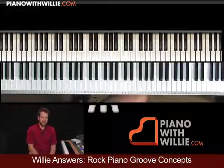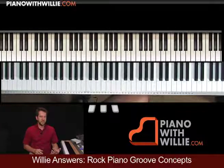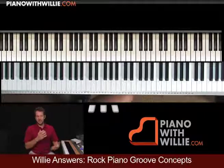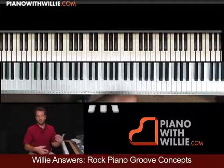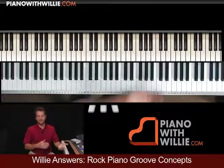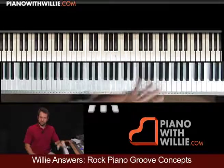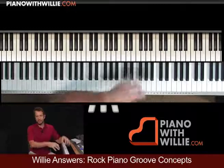That's what's going on here — I'm applying different rhythms to these notes of the chord. That's the main thing: I change around the rhythm, so I'm not just playing the straight chord of notes. I do some different rhythms. Notes, different rhythms. Okay, I have the notes of the chord, I apply different rhythms.